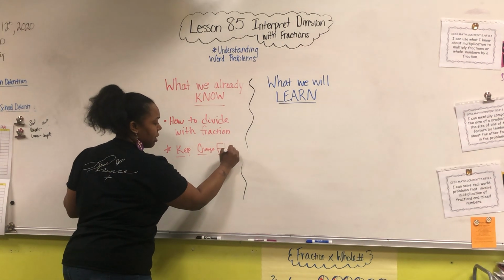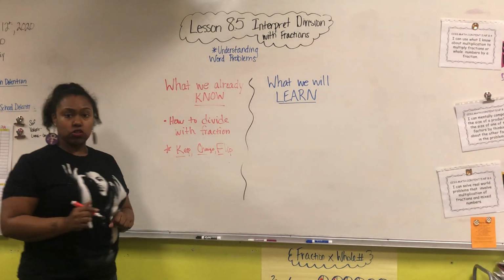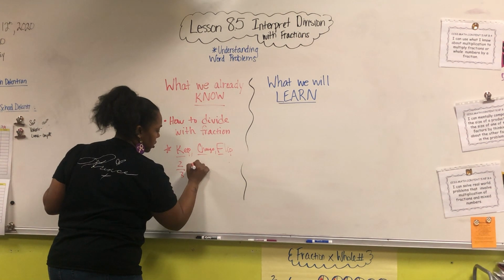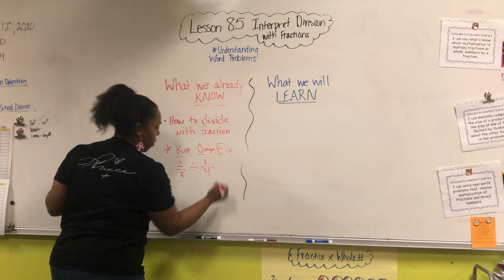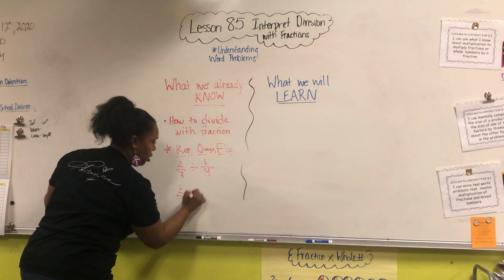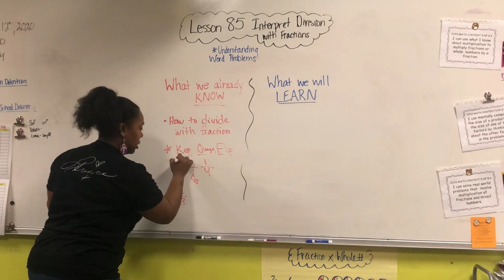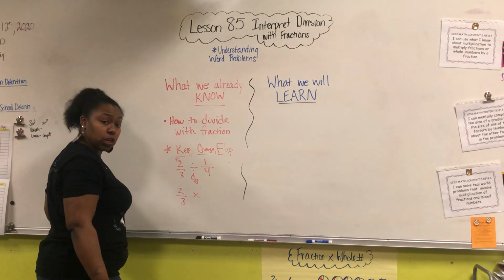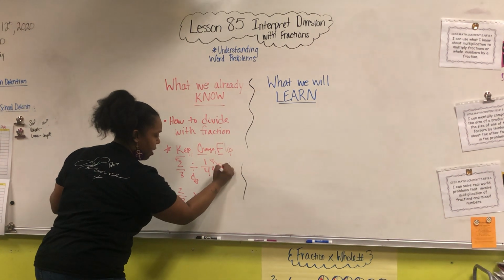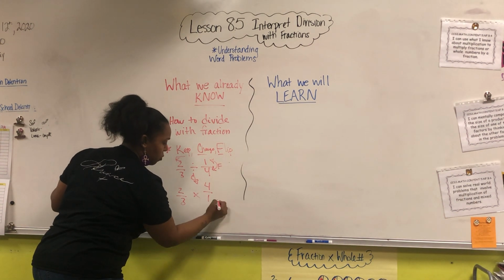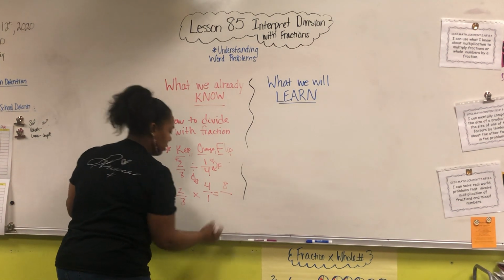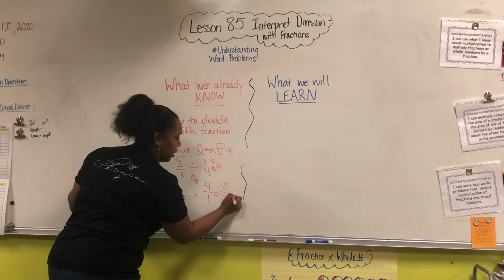change, and flip, right? That's a strategy where we, whatever the first thing is, so it could be 2/3 divided by 1/4. We're going to keep the first one, right? 2/3. Change this one to multiplication, and then flip this one, F, to be 4/1. And then you multiply it out like that, right? 4 times 2 is 8 on the top, and 3 times 1 is 3 on the bottom.